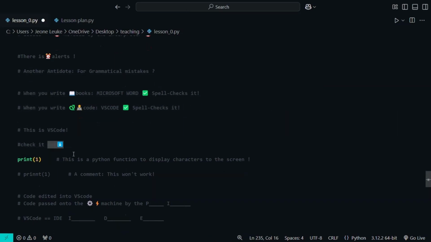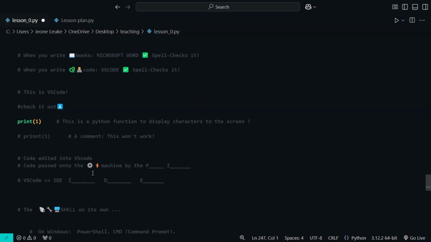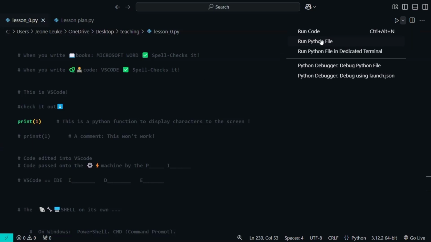But I want to show you what actually happens when you send a program to the Python interpreter and the program is correct, and when, instead, the program is grammatically incorrect. So the first example is this one. This is actual code. The rest that I've been writing here is not code. And I will tell you why it is not code. First of all, let's go over again what this keyword does. This is a print function, and it displays whatever is placed within the parentheses on the screen. So what I have to do now is show it to you. To do that, I will have to go to the corner here, click, and go over Run Python file.